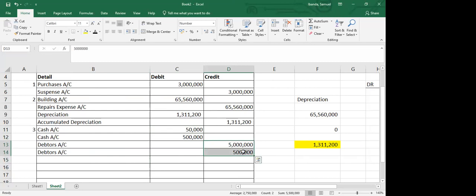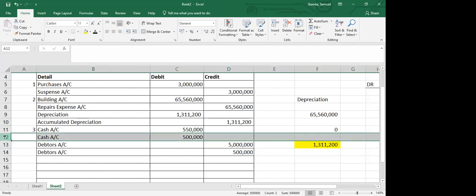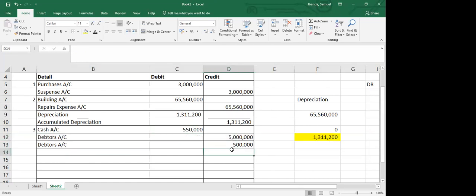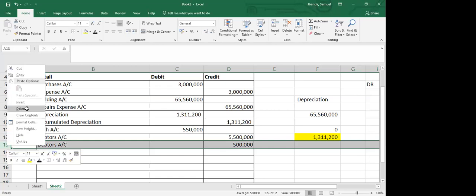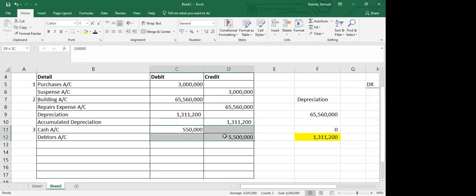Now, before I do that, a bright student who would easily pick this up may go ahead to just have this as 550 instead of having two things here. So this bright student can have something like 550 there, and they can also have this as 5.5, but I just demonstrated it in detail for you to understand. So somebody can have the two accounts like this and maybe just use the other in their working.